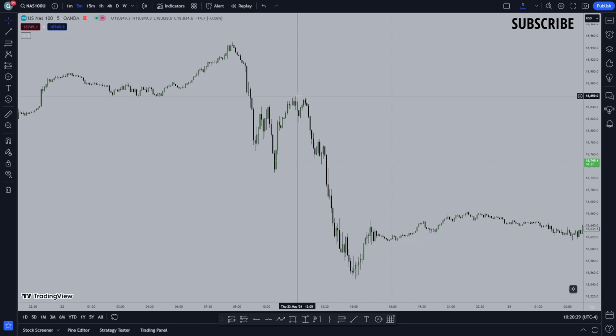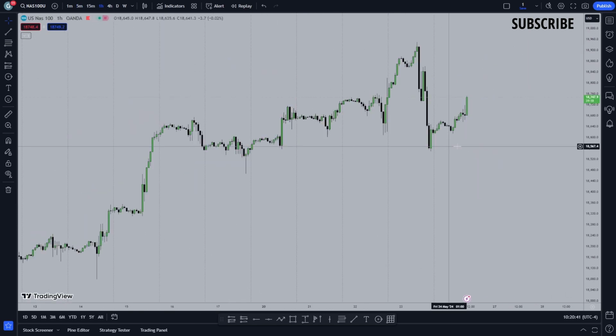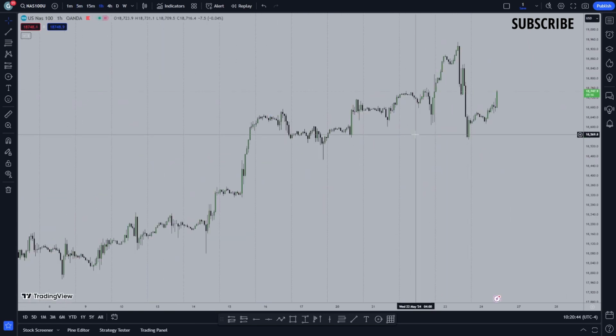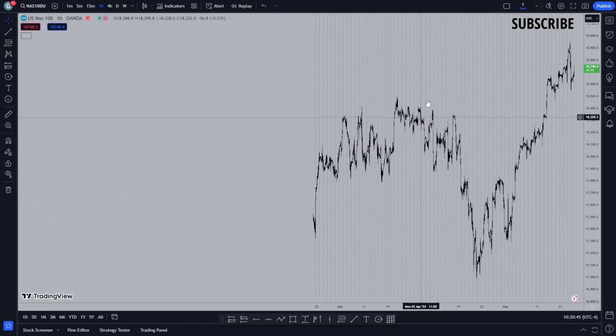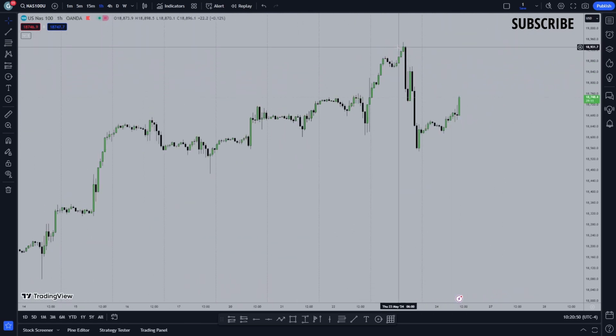And if you want to add more confluence, you can add the bias. And how will you add the bias? You will do the same thing which you are doing over here, on a higher time frame, okay? And now look at over here, Nasdaq was at its all-time high. So what does it mean? That price is in too much of a premium, right? So when price was in too much of a premium, what the price will do is come into the discount zone, right?